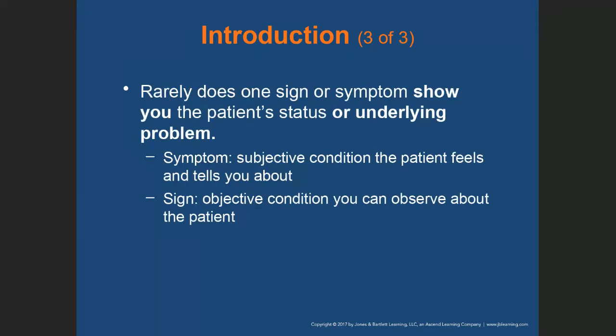Now, rarely does one sign or symptom show you the patient's status or underlying problem. Right? So we learned this by now. We don't focus on one specific finding. We look at the patient presentation, look at the numbers, we put them together and consider what is going on, what we need to do for the patient. Right? So symptom, the condition that the patient feels and tells you about.